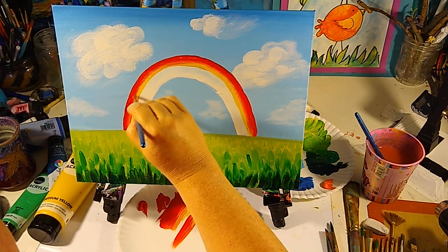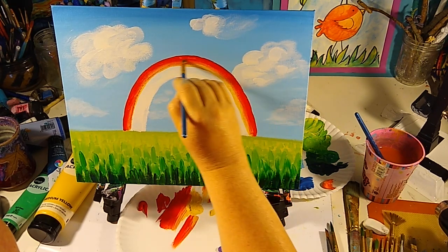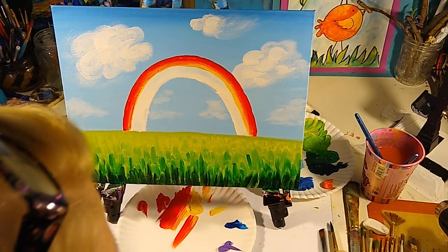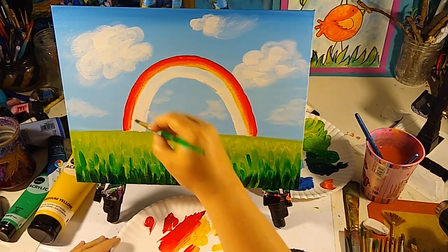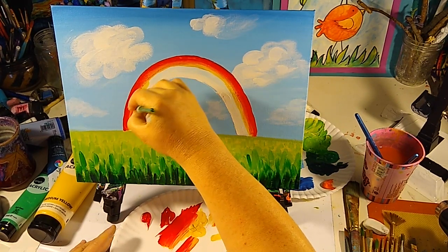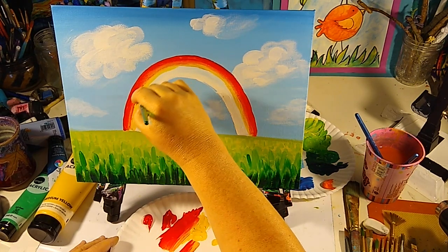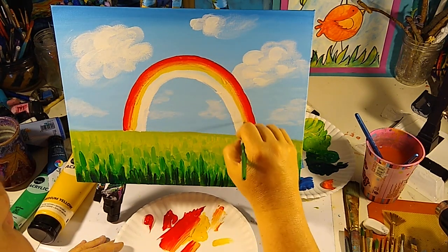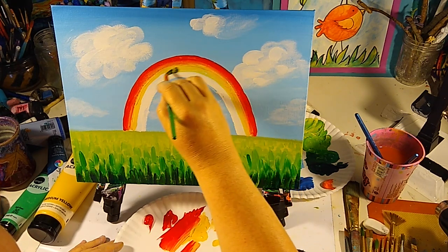Now we may end up adding a little extra yellow where we have mixed over too much. Like this side, it looks like it needs a little bit more yellow. Okay, so we're going to mix that together. We're going to try to leave some of the yellow at the edge. Now over here, it kind of got lost. So I'm going to go in with my round brush tip again, and I'm going to just give it the yellow it needs. We need it to have a good amount of yellow, but we didn't want to over mix, because that's also going to mix with our blue to make green. So we want to make sure we have a good amount of yellow that is not mixed into orange, okay?